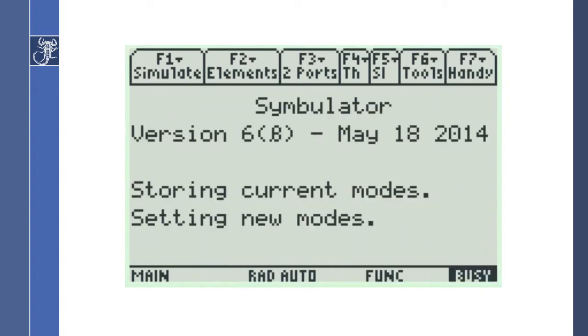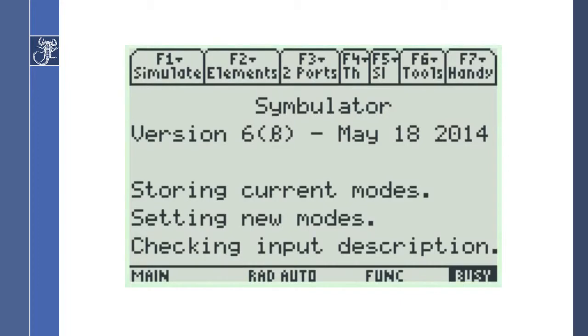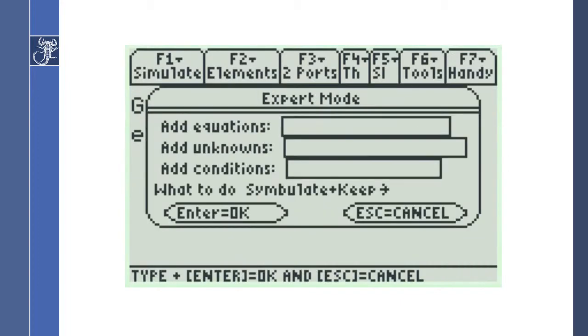We specify DC as the type of analysis, and then we will get a dialog asking for some information, such as equations to be added, unknowns to be added, and conditions to be added. These are all optional. Let's see what we mean by this.